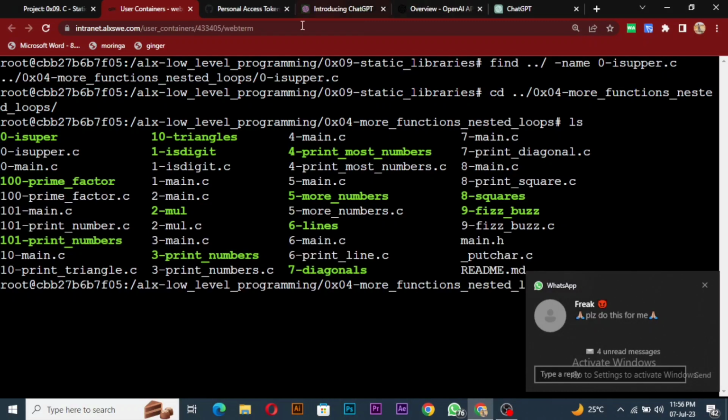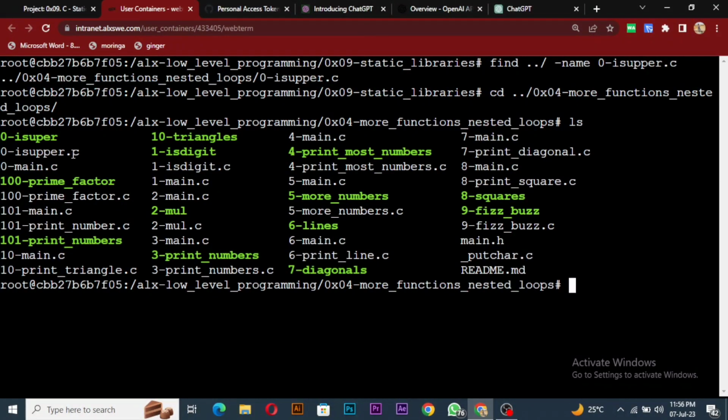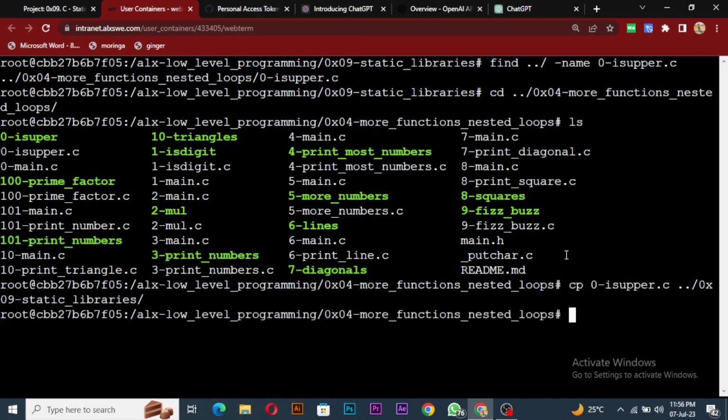Then I'll see 0-is_upper.c. Look at it here. Then I'll copy it, let me paste it, 0-is_upper.c, to 0x09, the static library, and then I'll press enter.